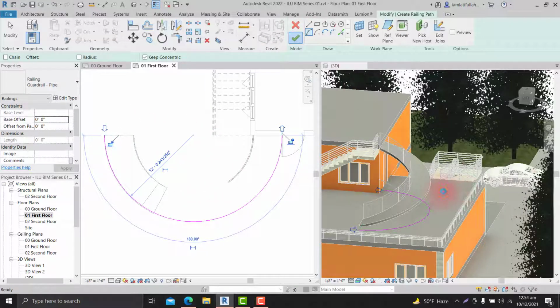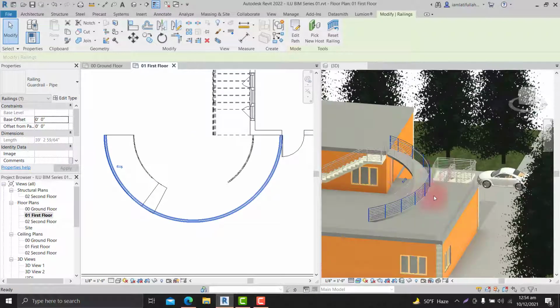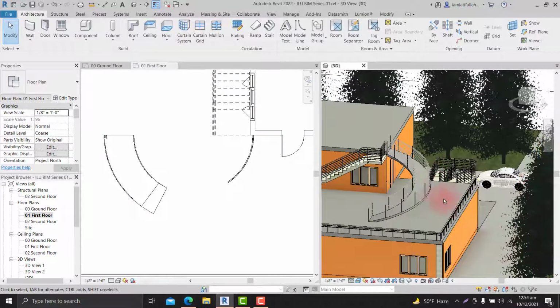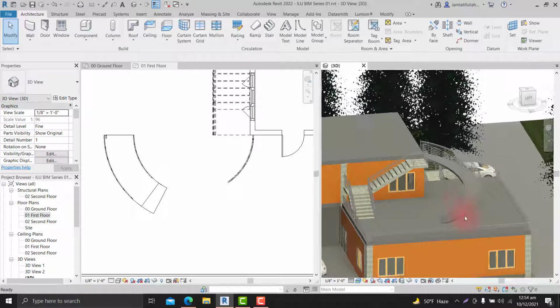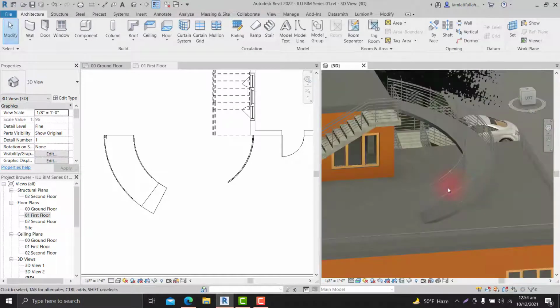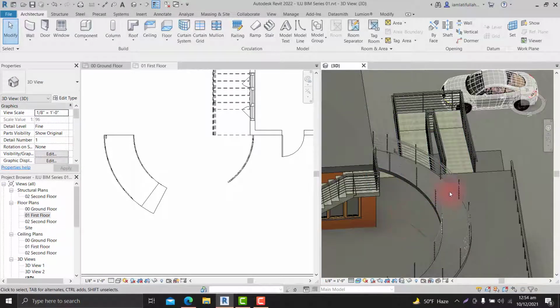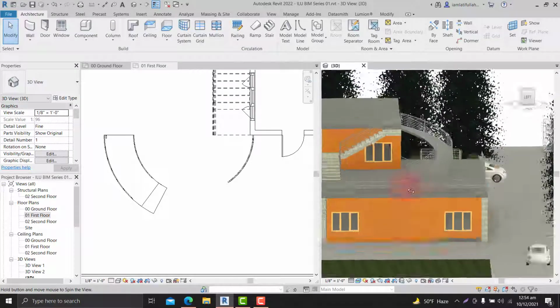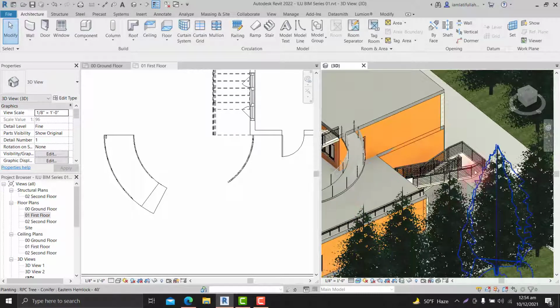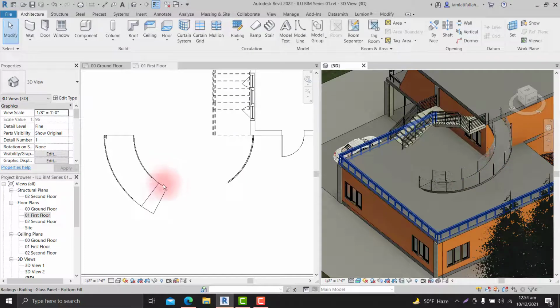Let's finish this and hopefully it will be fine. Yeah, it is fine, and you see our railings are created inside of our ramp. So this is how you can use the ramp tool and the floor tool to create ramps.